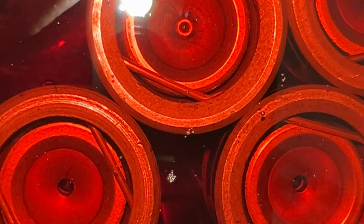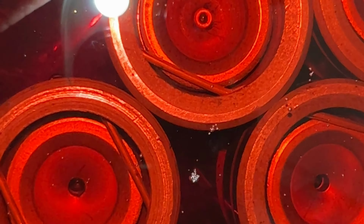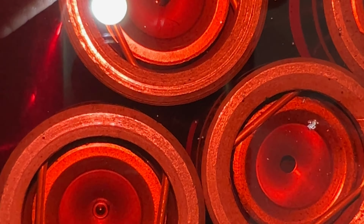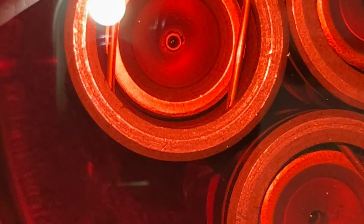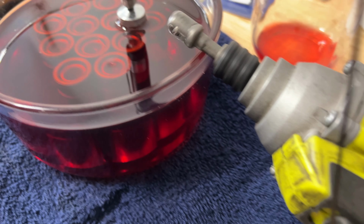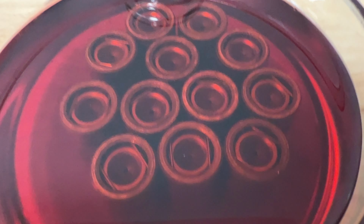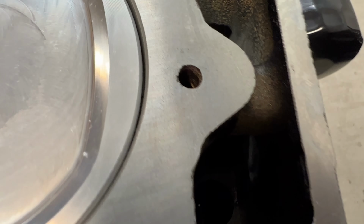All right, it's been a couple hours, and this is a good example of one that is not quite ready and one that is done. You can't see any bubble in there. Bubble in there. So we'll wait a little bit longer. These look good to go. So let's get them in there.